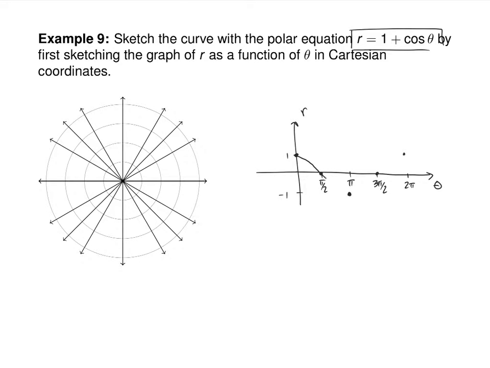Would I draw regular cosine or regular 1 plus cosine? This right now is just r equals cosine theta. If you graph 1 plus cosine theta, how does that change? Just shifts it up 1. If you can go straight to that, I have no problem with this. It begins at 2. By pi halves, we're at 1. By pi, we're at 0. By 3 pi halves, we're at 1. And by 2 pi, we're back at 2. Okay. So there's r equals 1 plus cosine theta.